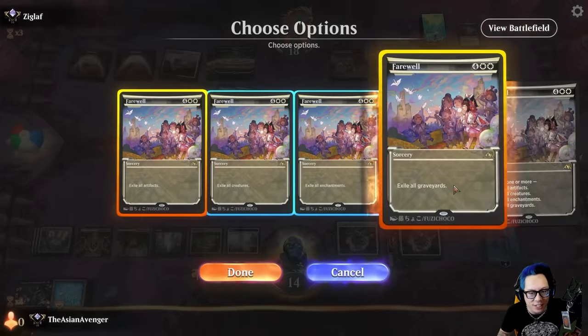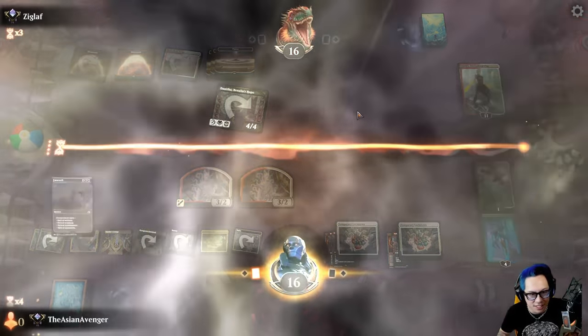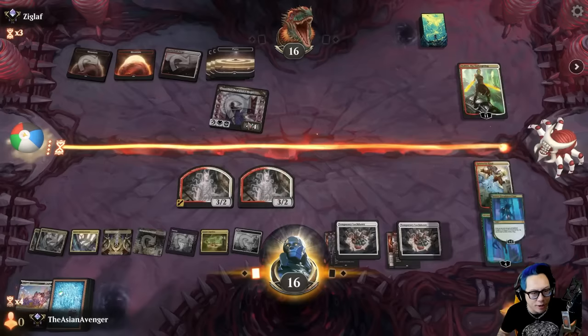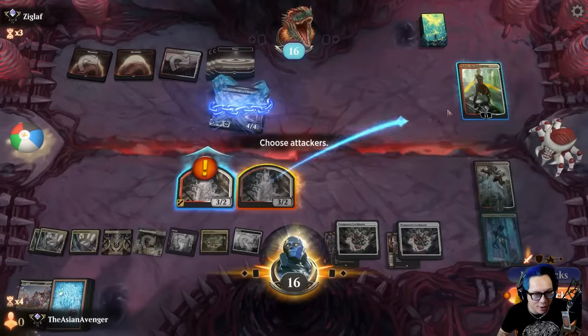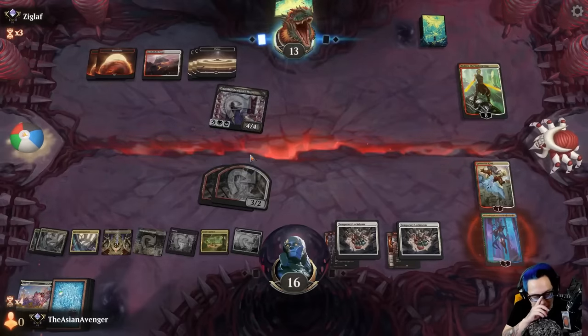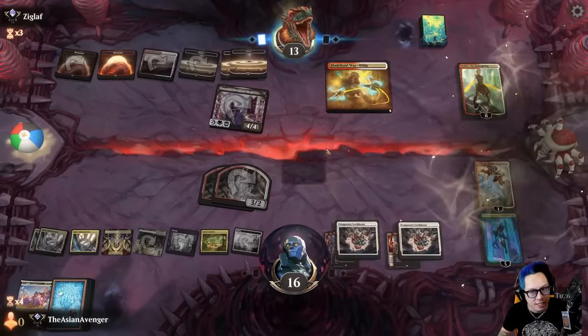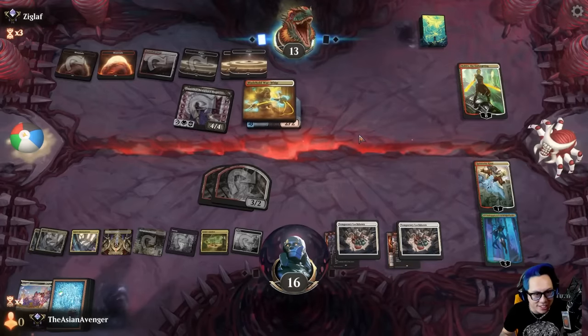Exile all artifacts and graveyards. Oh, if I'm losing my graveyard, I should have just tapped. Oh, hold on, I did that wrong. I should have just exiled the other two things and gotten more mana. Then I could have exiled one thing. Oh God, they got this too. This is never ending.